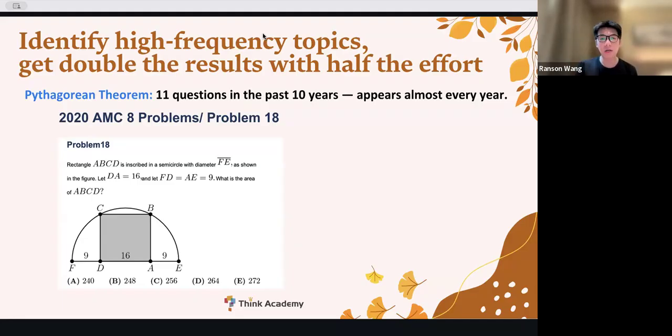So this is where you have to pay special attention. If you wanna get a higher score, it's not like you need to merely do the practice. Sometimes you also need to use some strategy, for example, focus on the high frequency questions.